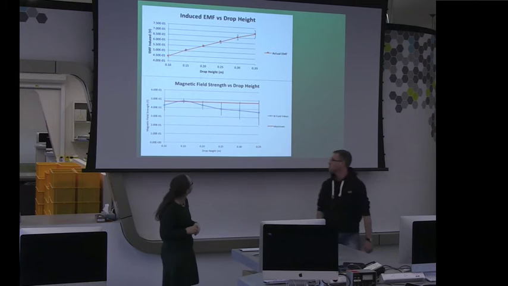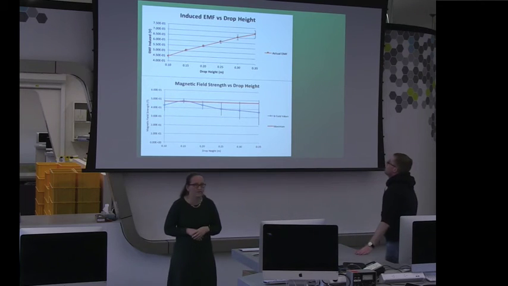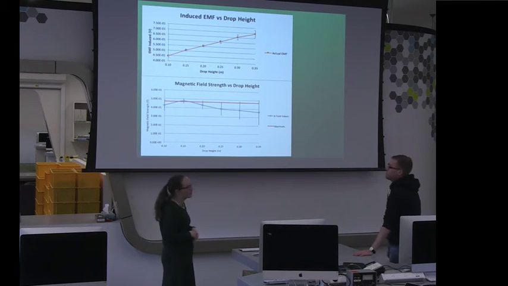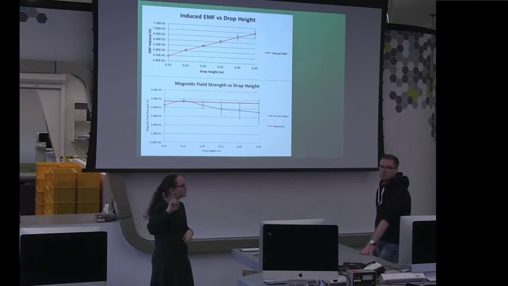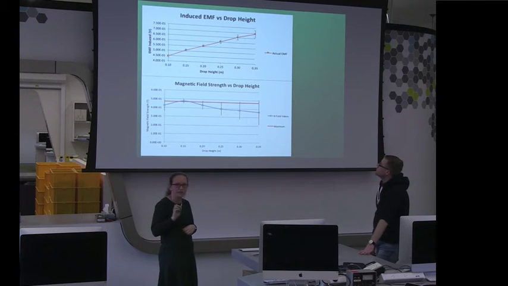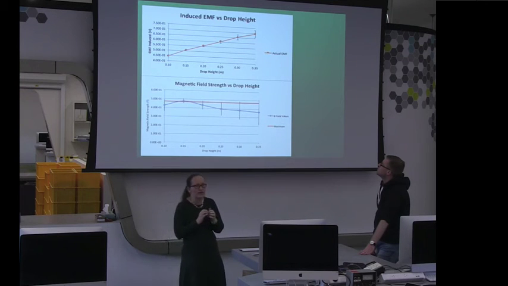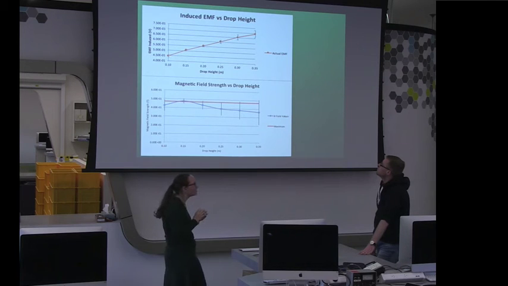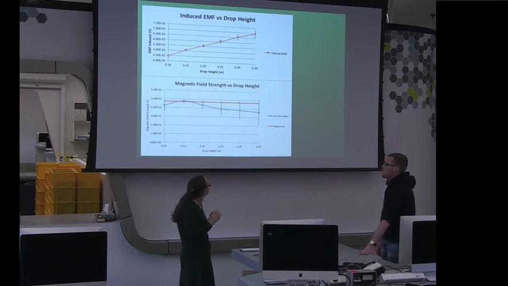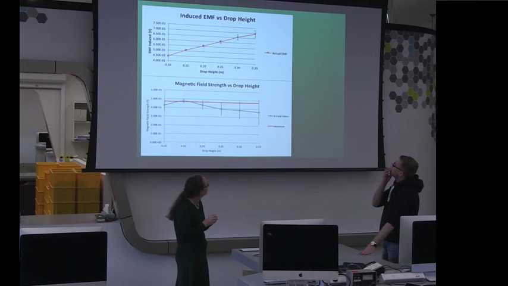So now this shows with our final experiment where we were dropping the magnets from the different heights and measuring the induced voltage. So the top one shows like the induced voltage from the different drop heights. And it kind of looks a bit linear, but I think it was meant to be a parabola. Or maybe, is it linear or a parabola? I mean, should that not depend on the speed somehow?